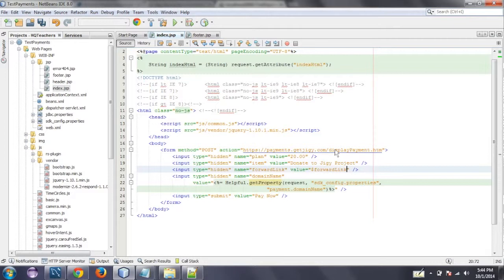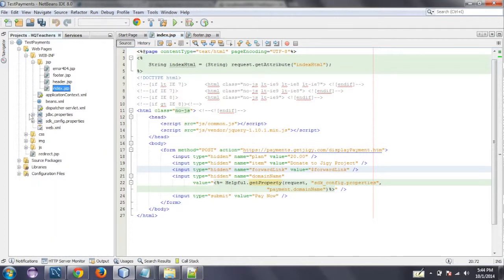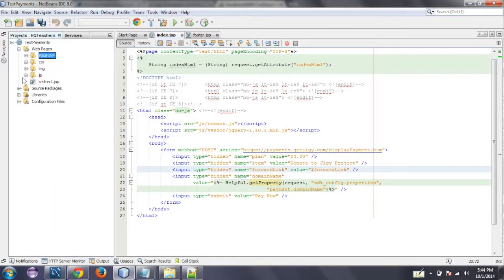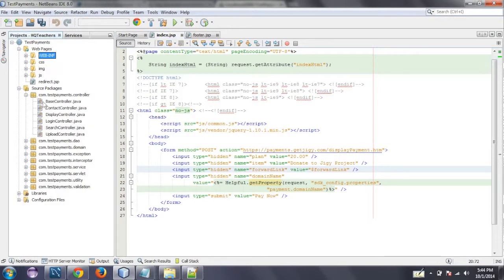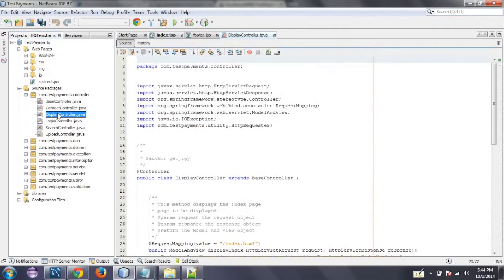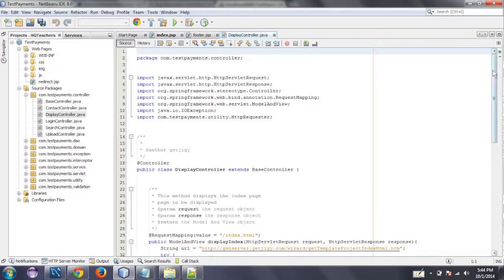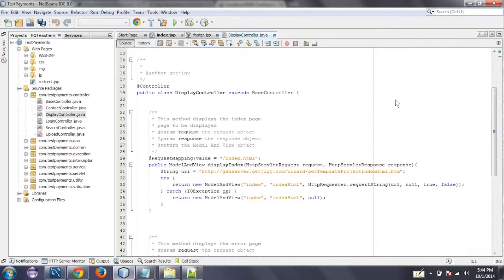And then my forward link. I want to give my users a thank you page after donating. That's what I really want to do. But the thing is, I don't have a thank you page yet. So what I have to do is make a thank you page, right? But first, I'm going to make a controller to display the page. So let's go to the display controller.